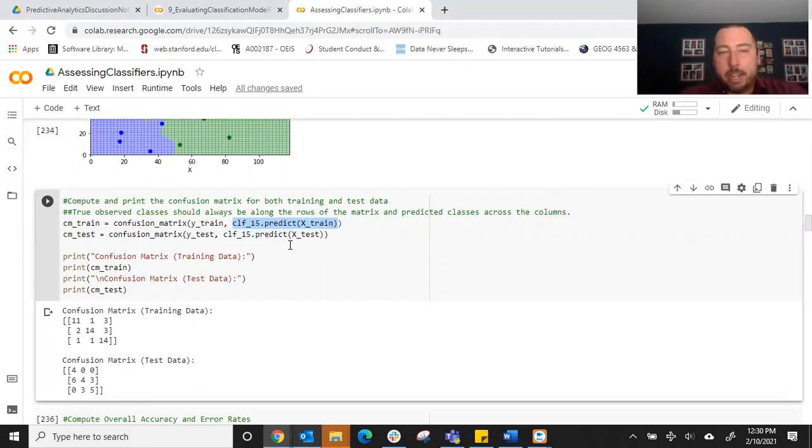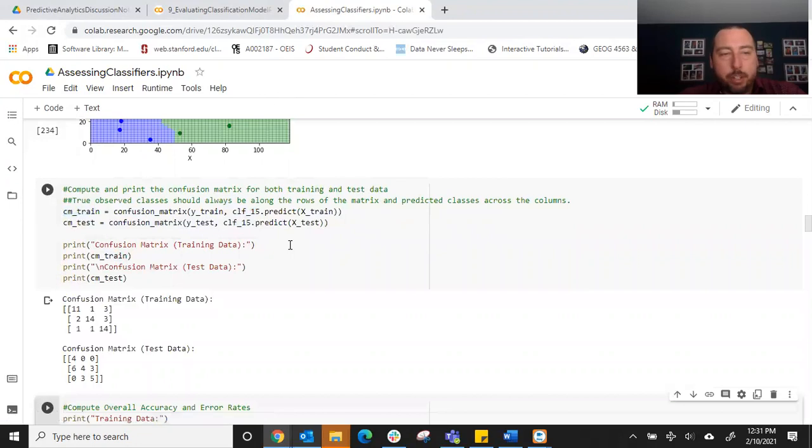So this will be my predicted classes, and I'll get a matrix out of that: the confusion matrix, the same one that we built earlier. We do this for training data, and we do this for test data. If we store the confusion matrix somewhere, then we can ask for its entries. And that's what we'll do here.